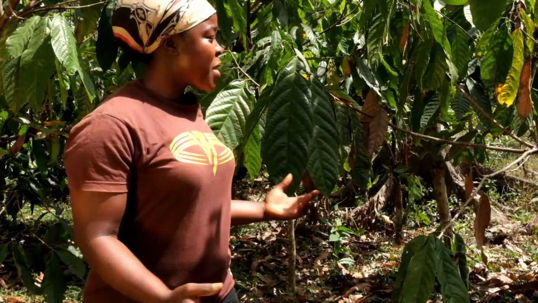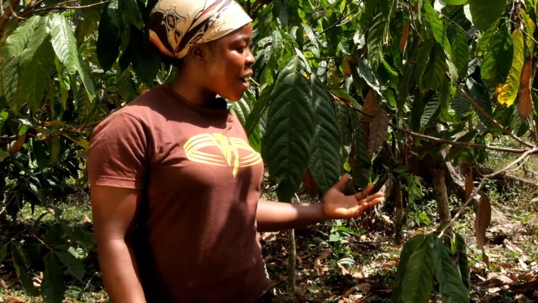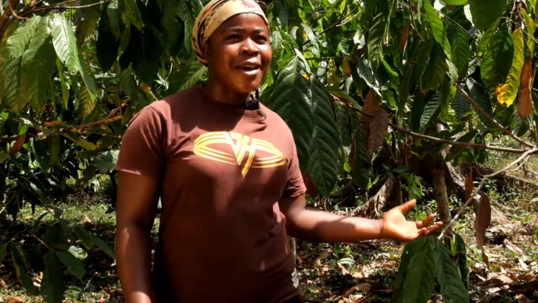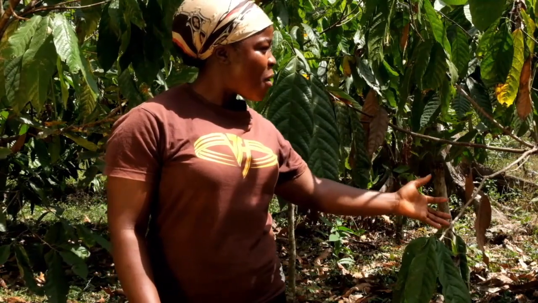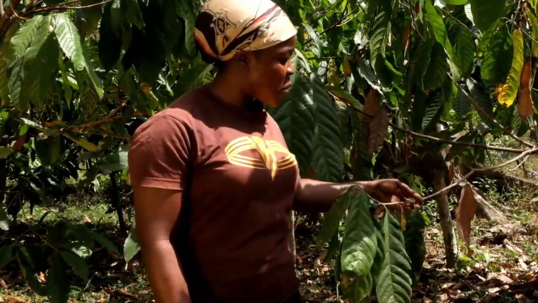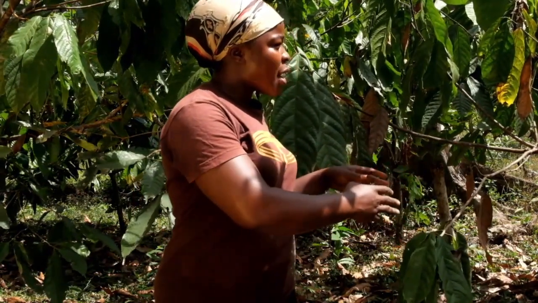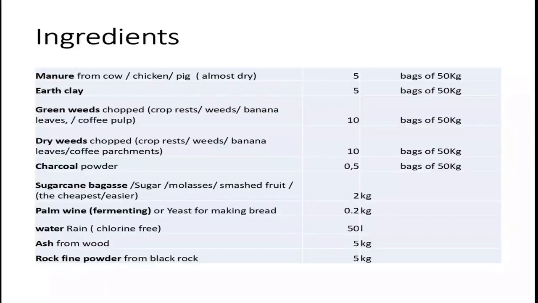Today we want to talk about compost preparation. The soil that we have in Sierra Leone and Liberia is very low in food nutrients for the plants. Today we want to make compost, which we can put under the cocoa, to let the way for it to produce well.